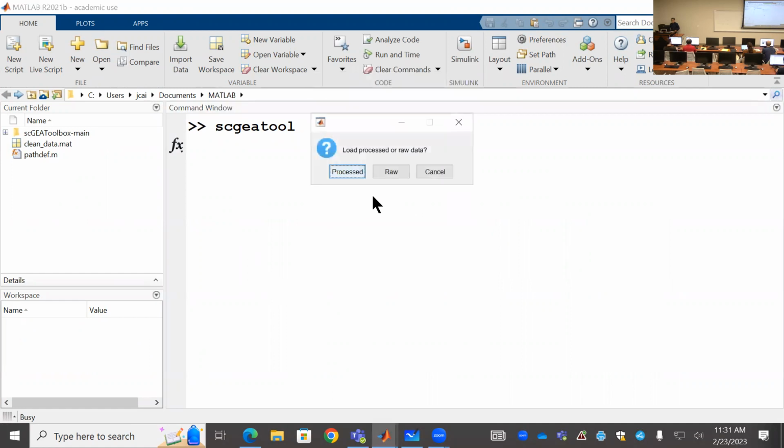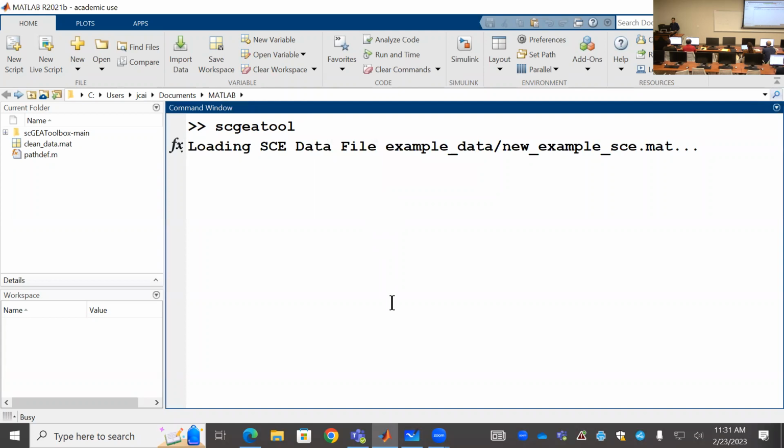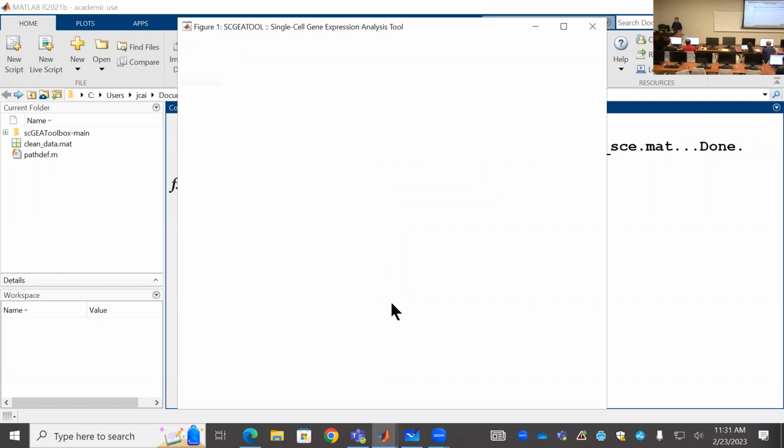So let's start from this raw data, okay? Just assume you have nothing and you just get your own data set in there.